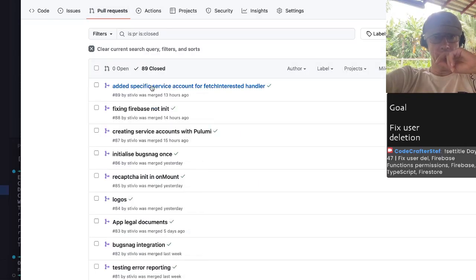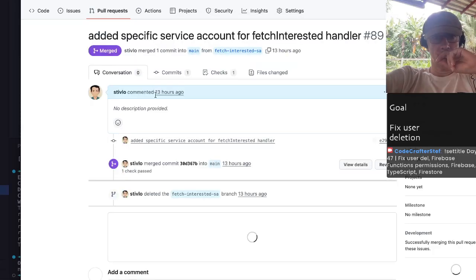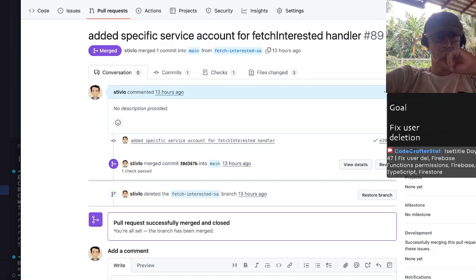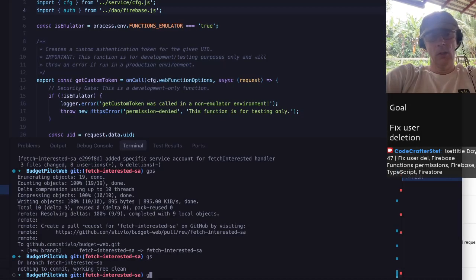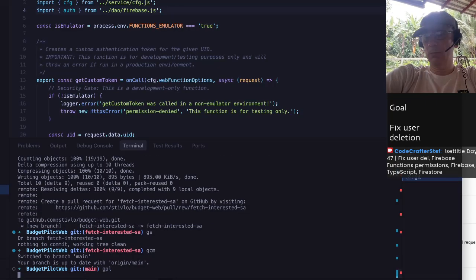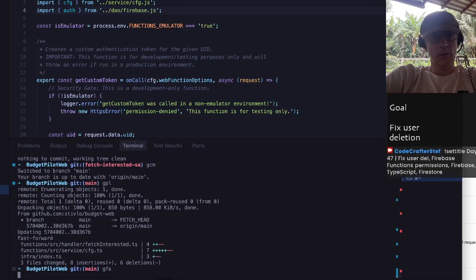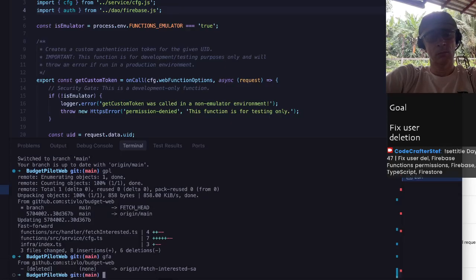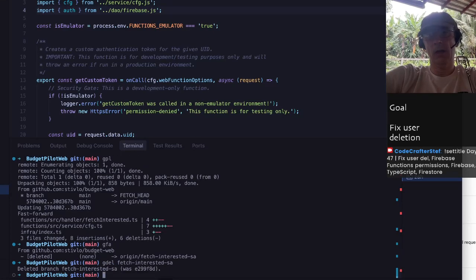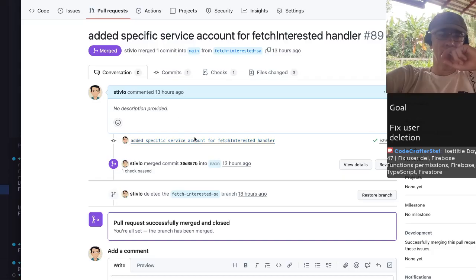That particular branch is merged. So let's check out main, pull, fetch all, and delete the branch. Excellent. And let's check why I have this Bugsnag branch. It was forgotten.